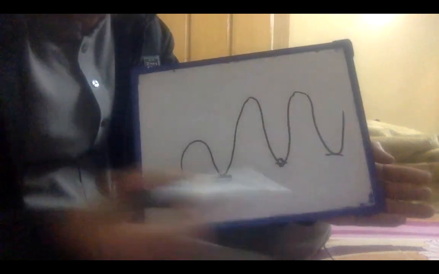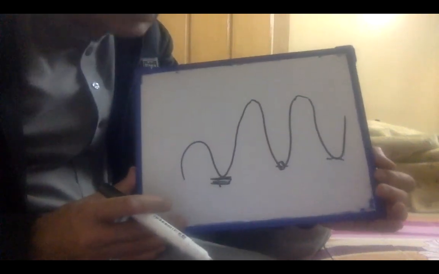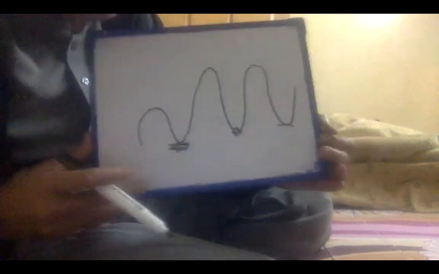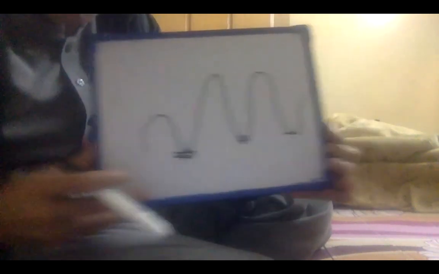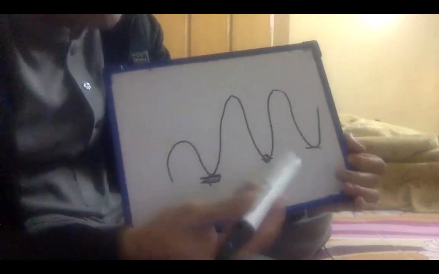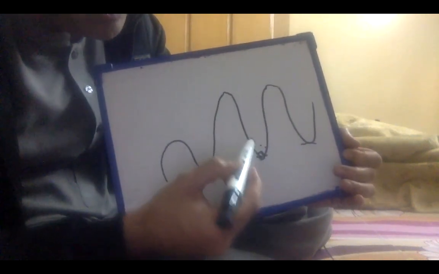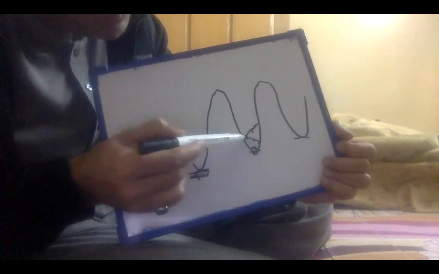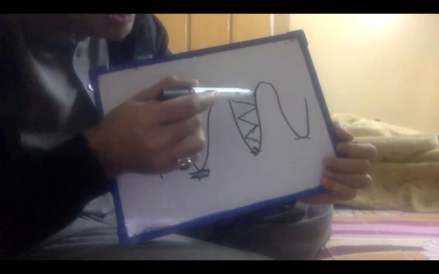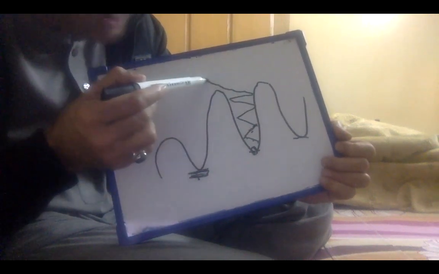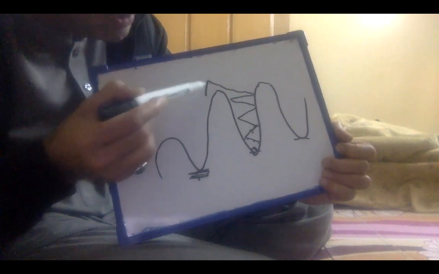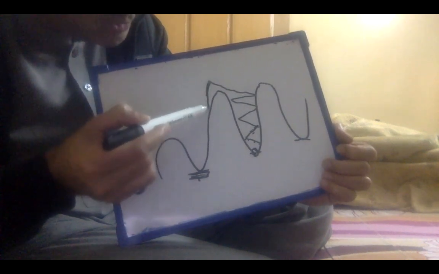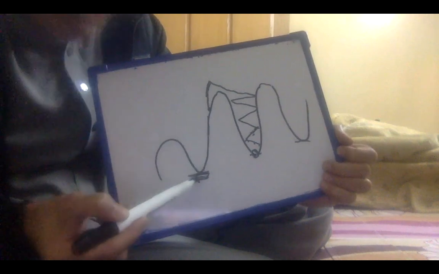So assume that this whiteboard is your state space. What you can do now is shake this state space. And what will happen? The ball will strike here, and here, and here. It can happen that the ball will come out of this area, and then when it falls down, it will reach this point.